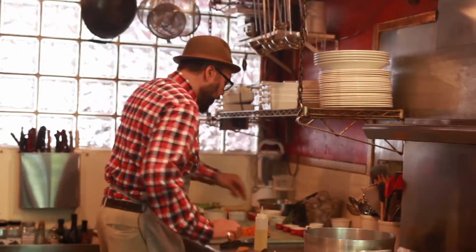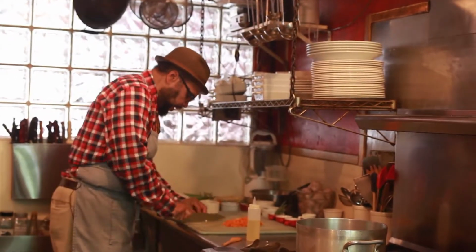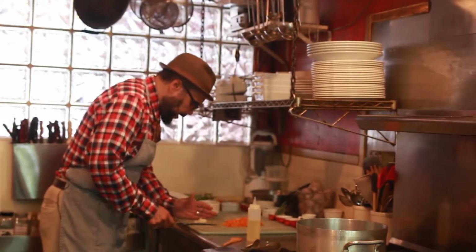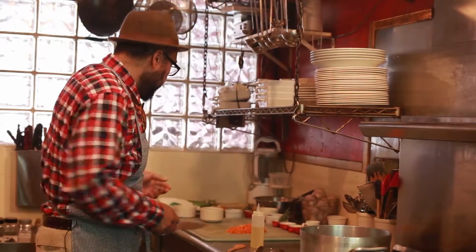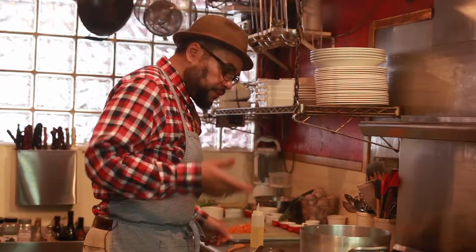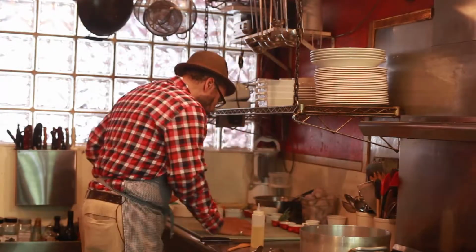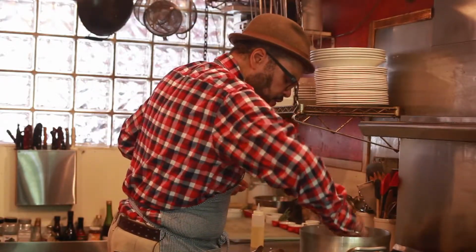So what I'm going to do again is smash another clove or two of garlic. Add to my succotash. I'm going to add this into the bacon. That bacon smells wonderful. So I'm going to just add a little garlic to my bacon. And bacon's good all year round. It's good in the summer. It's good in the winter. It's good in the fall. It's good in the spring. That smells fantastic. So what I'm going to do now is just simply add the red pepper. Give that a couple good stirs.